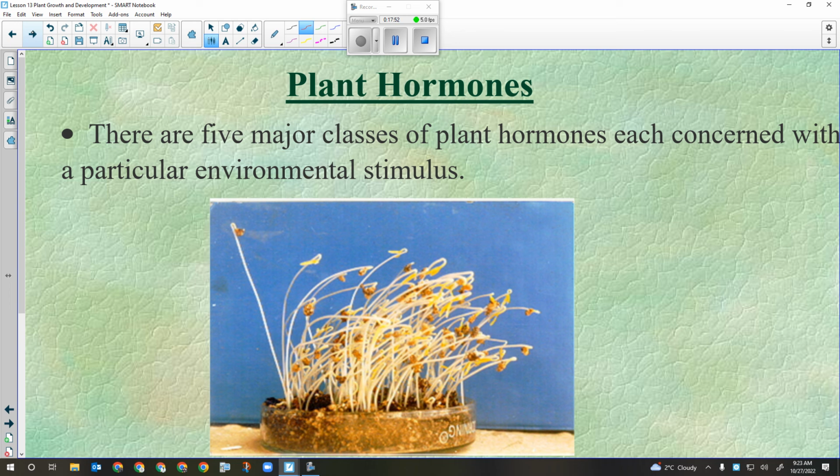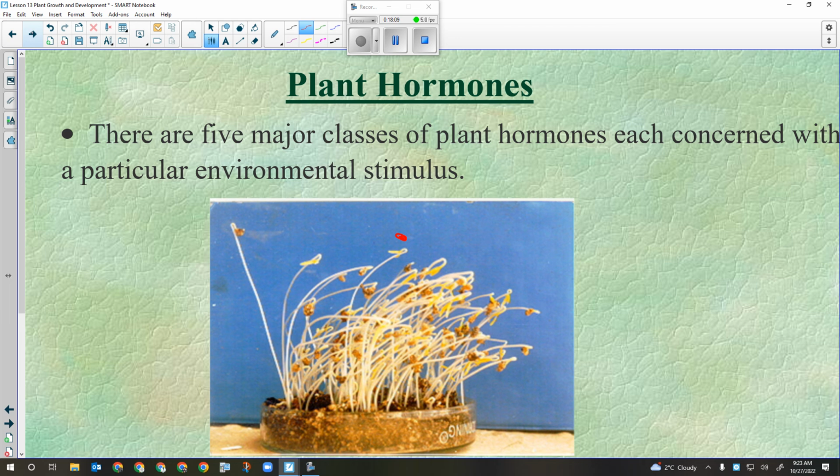Up would be the next most likely route to get to light. If it grew this way like the others, it would have to grow really, really far in order to get to a spot where it would be like here, where it could actually see some sunshine, or whatever the light source is. So growing up would allow it to get into that sunshine even quicker.